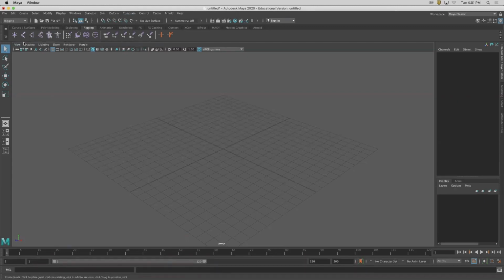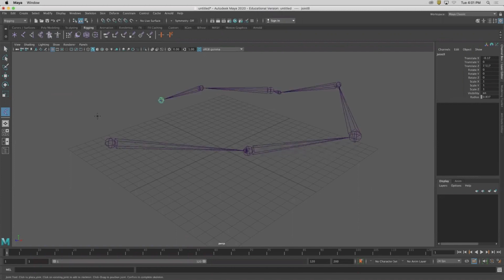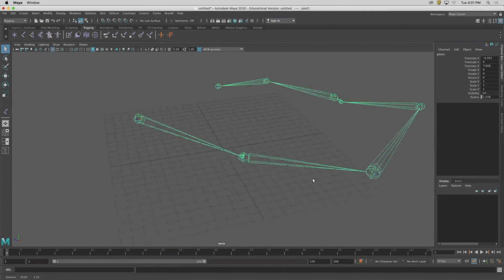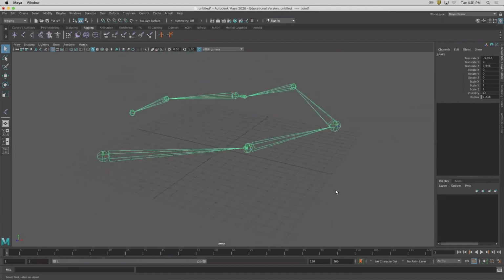When you create a joint, you need to click and select this one. See, this is a joint. 2 joints, 3 joints, 5 joints, 6 joints. These are joints. You can call them bones, that's fine. Same thing. Bones, 6 joints, 7 joints, or 7 bones, 6 bones.